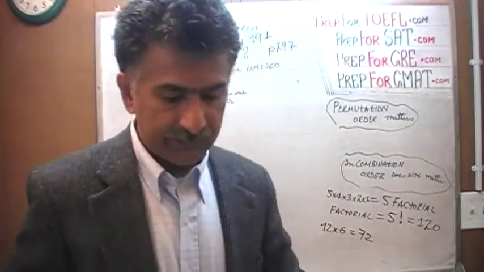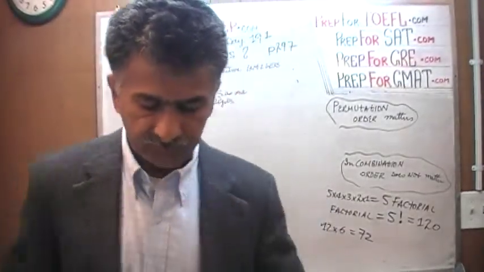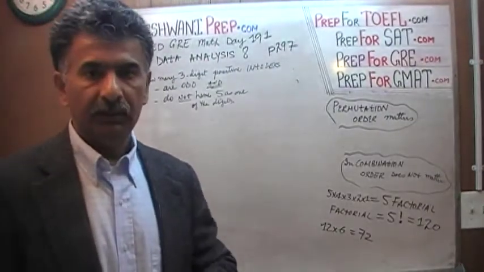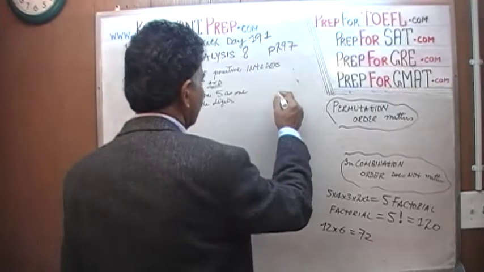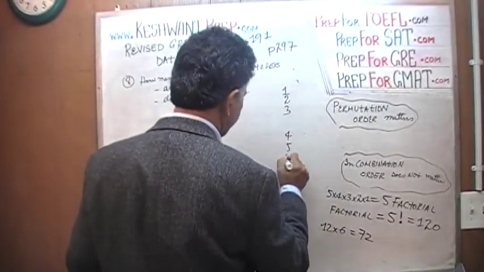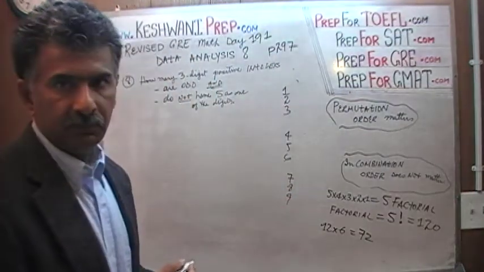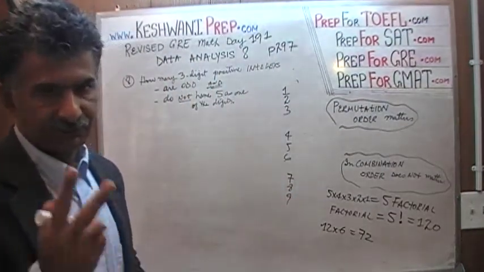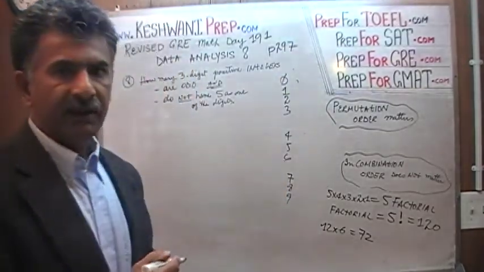The simplest and easiest way to tackle this problem is, first of all, to list all the possible digits. There are 10 of them: 1, 2, 3, 4, 5, 6, 7, 8, 9, and what is the 10th digit? Obviously not 10, that is not a digit, that is a 2-digit number. The 0 - 0 is a digit obviously. So there are 10 possible digits.